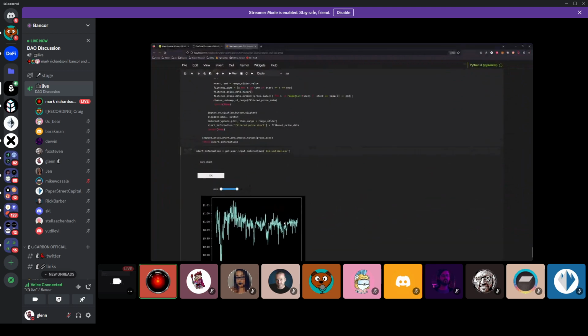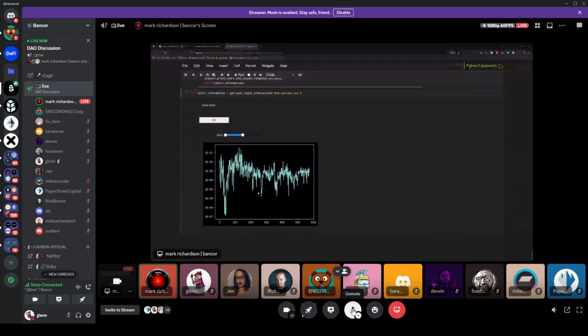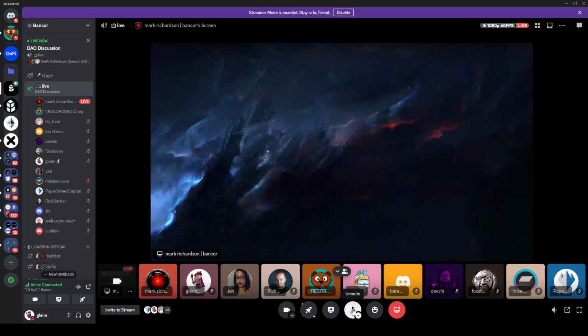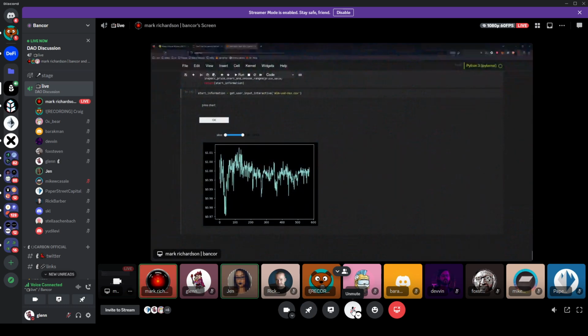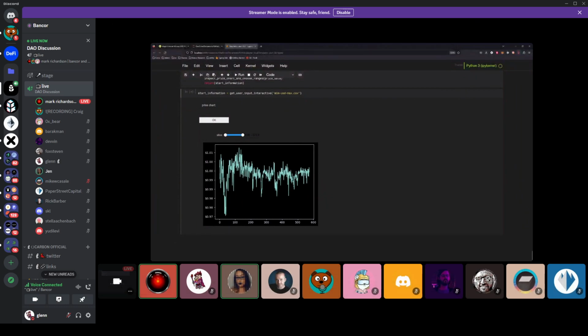Jen, can you see that okay? Is it better if I make it a bit larger like that? I can see it okay. I was told to tell you to adjust your screen to 30 FPS if that might help, adjust your frame rate. That might make it a little bit clearer. At certain points it's clear, at certain points it's not. Whatever you just did worked. I just made the zoom slightly larger on my browser. I'll try and adjust the frame rate later. No, that worked. Whatever you did, it made it clear. Okay, good.